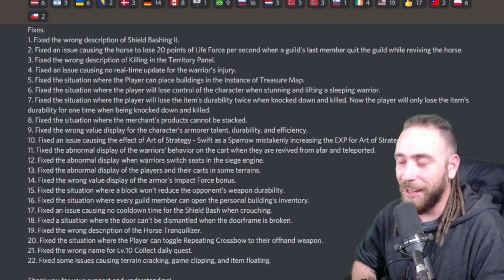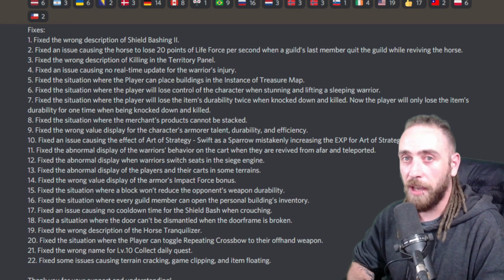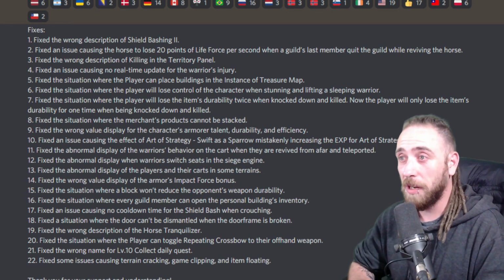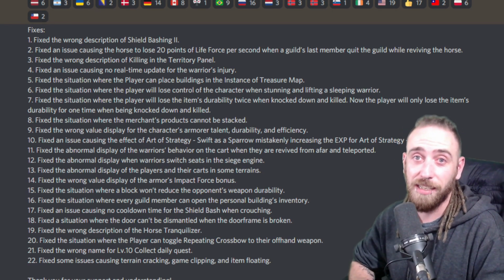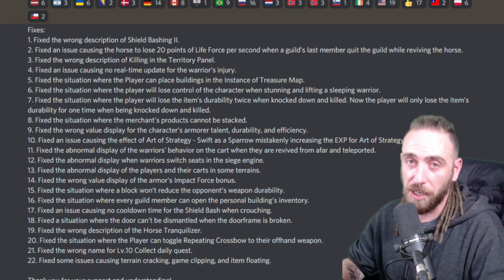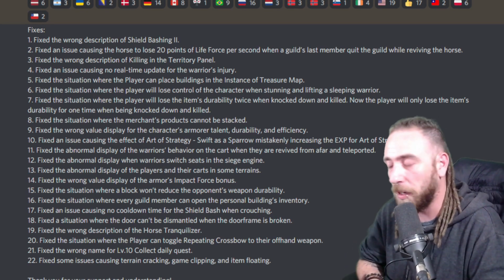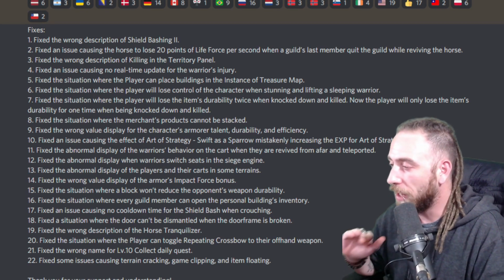Now here's an odd one. People were building in the instances of the treasure maps that you can only get in with the treasure maps. So you had to farm up a load of these treasure maps, and you'd be able to access a base. And it was only then when people got in there that they could see that there were base structure buildings in there. Now, it's not easy to go in and out, and it isn't exactly somewhere you could live properly, but it was something that was going on, and it's now fixed.